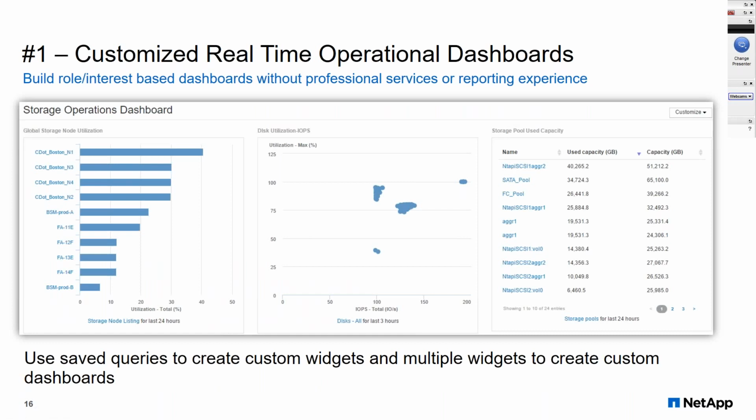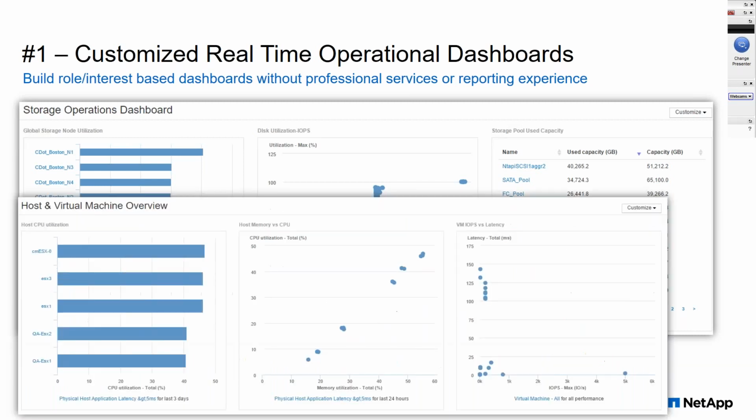I can then also use it to publish dashboards. This is an example storage operations dashboard looking at node utilization, disk utilization versus IOPS, and storage pool capacity. All of this is derived using our query engine, taking that data and populating it into a dashboard.